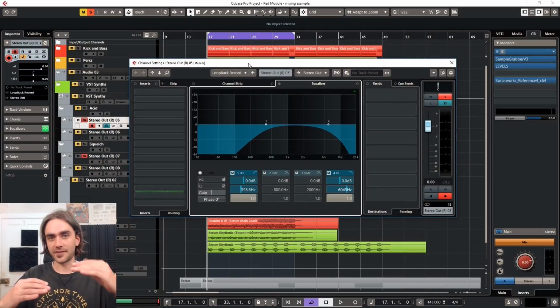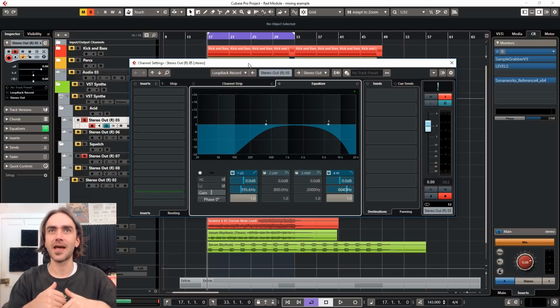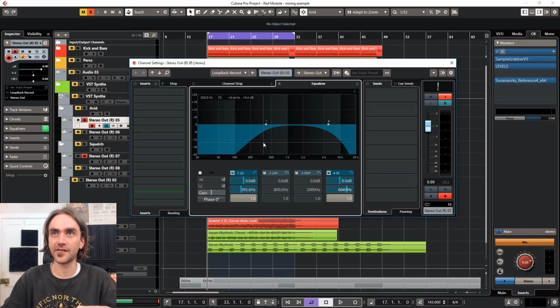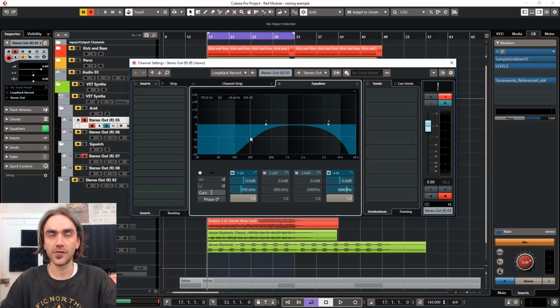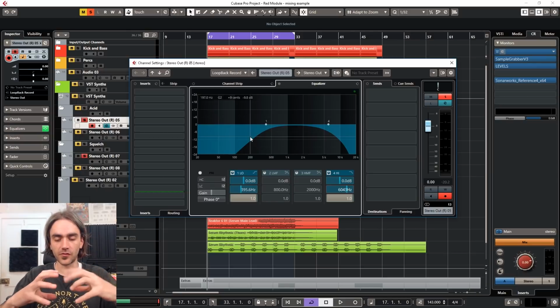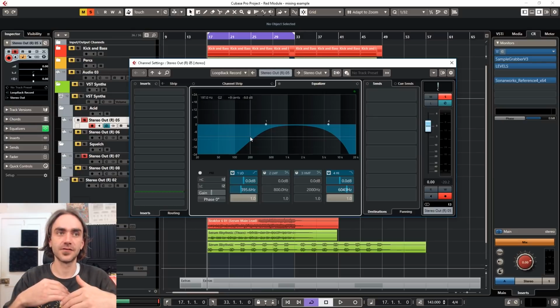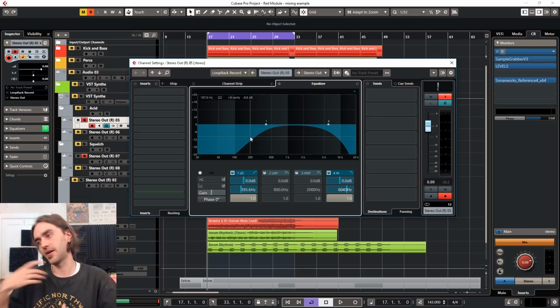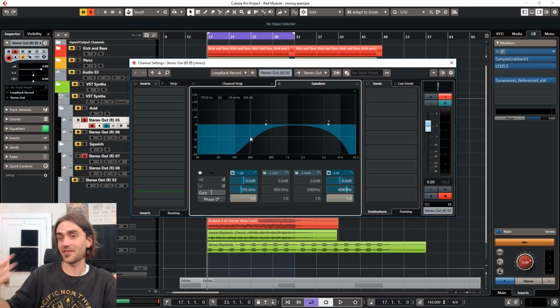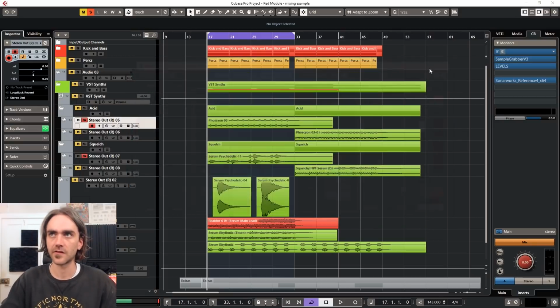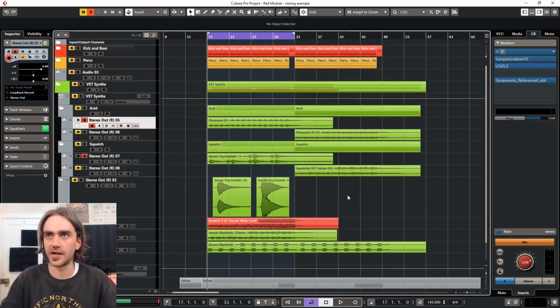So now it's okay to get a bit of overlap. The EQ is not going to be an exact cut. You want to get the focal range of each part and not so many harmonics coming through that are going to muddy up the other element in the track, if that makes sense. So let's listen to these sounds now. And we might need to come back and carve them a little bit more in the EQ.